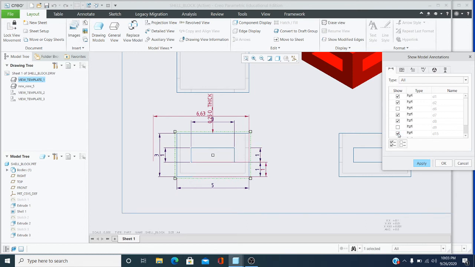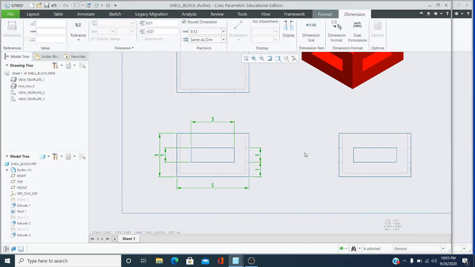Here, that would be nice to have. And this one, we don't want that one. So everything that's left in red here, as far as dimensions go, should not, if we say okay, should disappear.